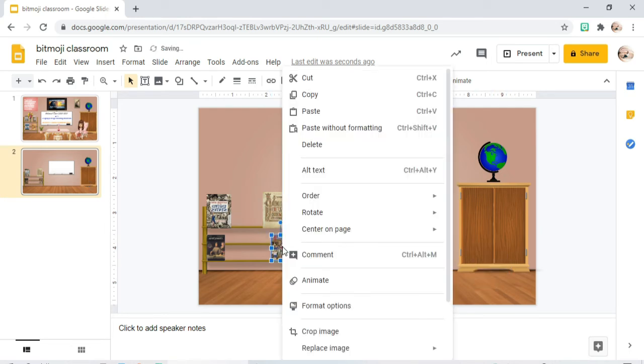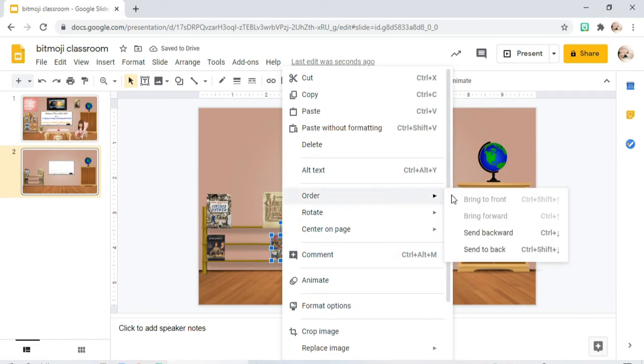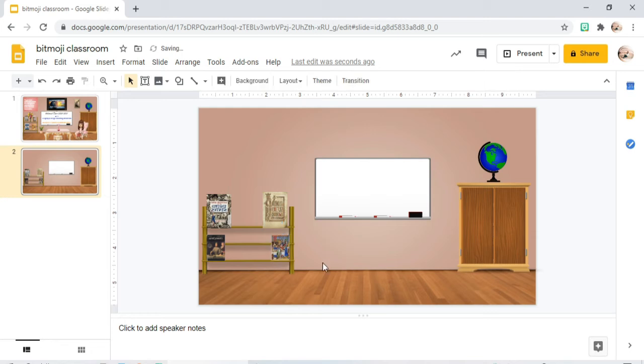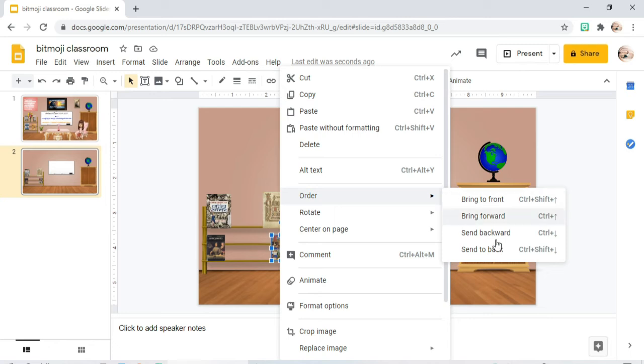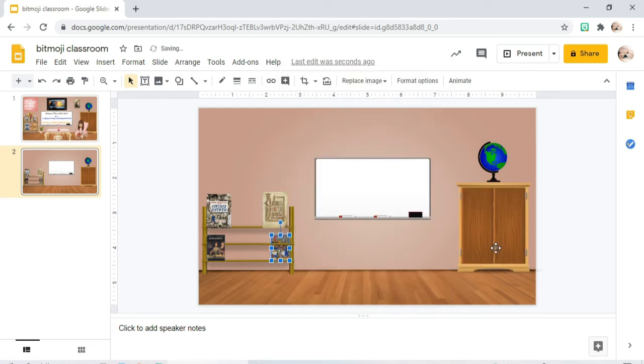You can put the picture in front or backward. Again, let's put the picture order to send to back. If you send to the back the picture, that's how it will look like. Okay, we're going to Control Z because we don't like it that way. And then, to make it pretty, let's add a flower base.